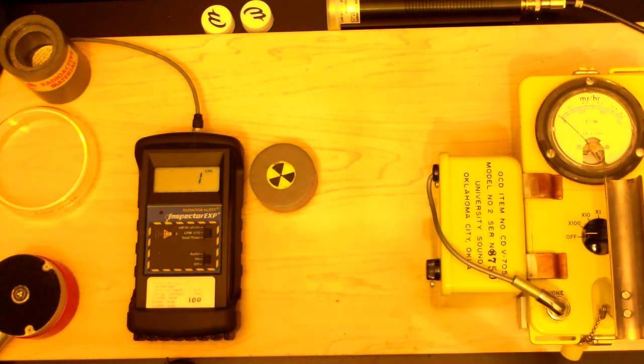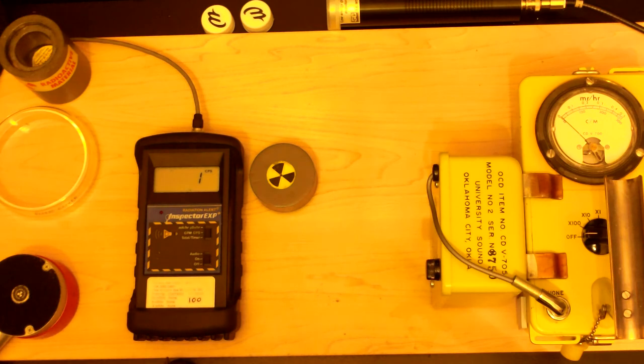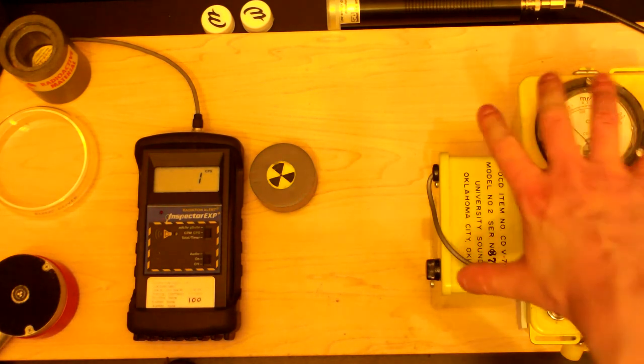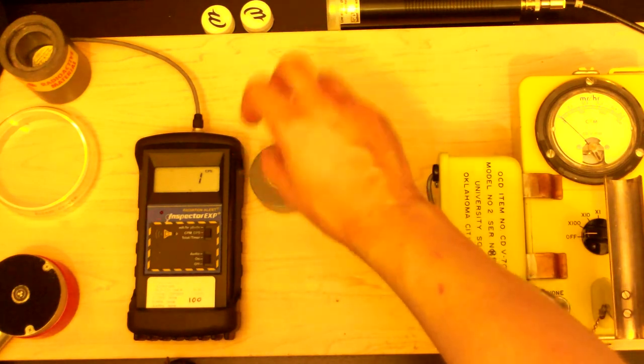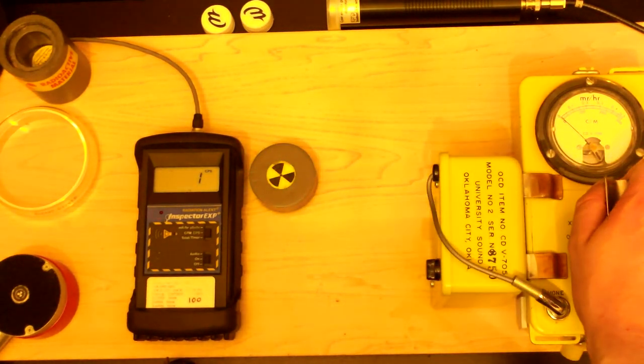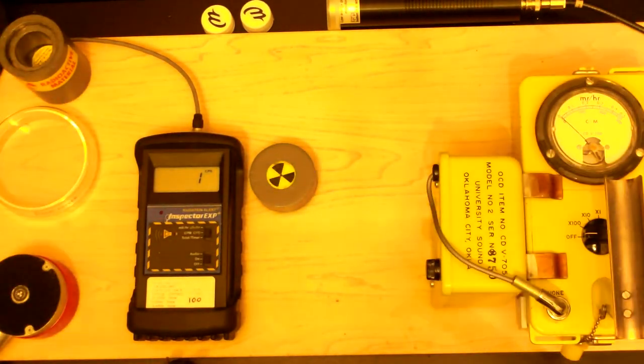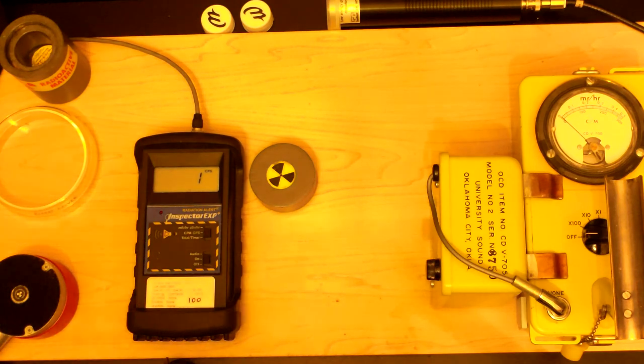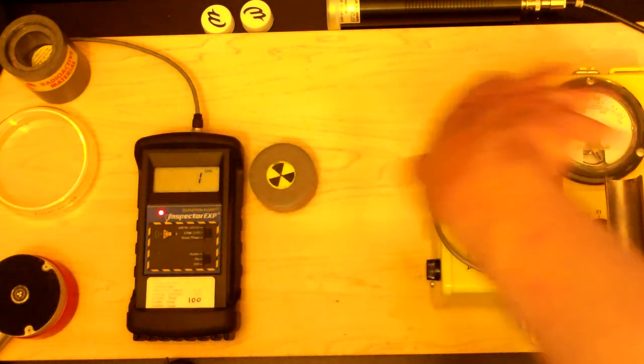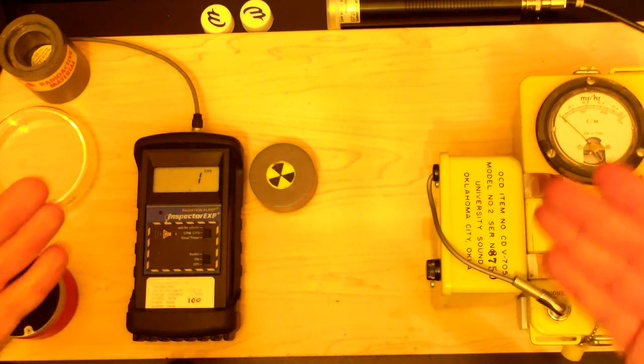Because there's one thing that counts per minute doesn't convey that energy units do. And that is a specific quantitative analysis, if you like, determination of the energy hitting the unit. For example, if I say that this is putting out one, or let's say 10 grays per hour, which would be enough to probably kill me, by the way, that would be putting 10 joules of energy per kilogram of mass in my body. Of course, there's more math that goes along with that as it expands out in 4 pi or square and all that sort of stuff. But anyway, the point is, I'm conveying an actual dose or a dose rate or equivalent dose and all sorts of other things come into play. And a lot of that's not true.